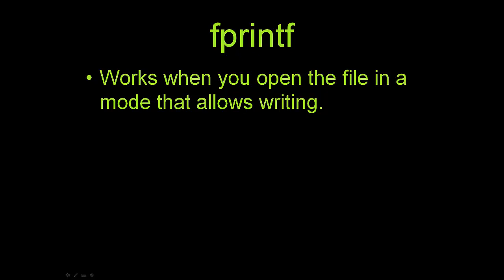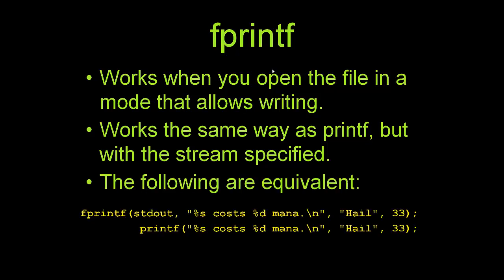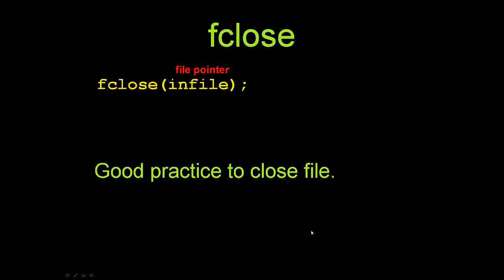It turns out you can also open a file for writing. The way to write is to use fprintf, and fprintf works just like printf, but instead of printing to the standard output like printf, it prints to a file. Essentially you can print to a file pointer. Standard output is some kind of pointer as well. For example, fprintf(stdout, ...) is the same as printf. Obviously when you're done with the file, you can close it. It's always good to close a file.